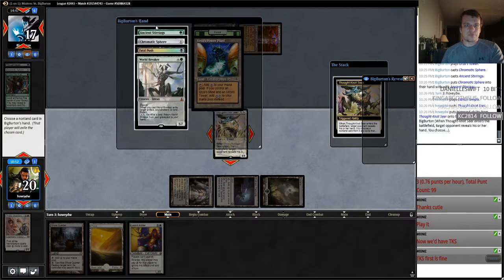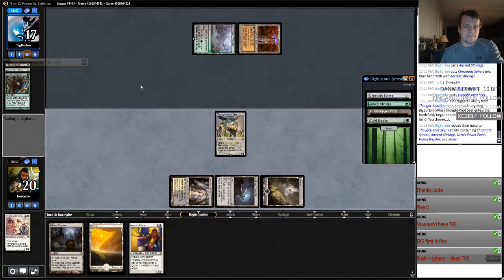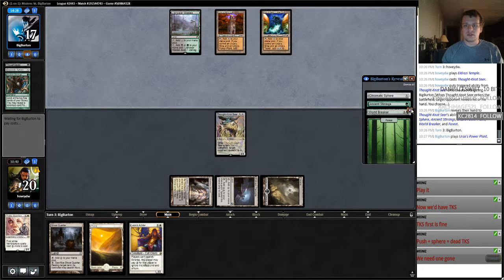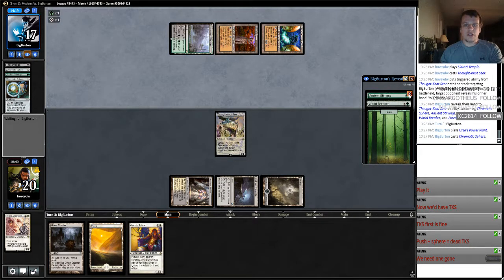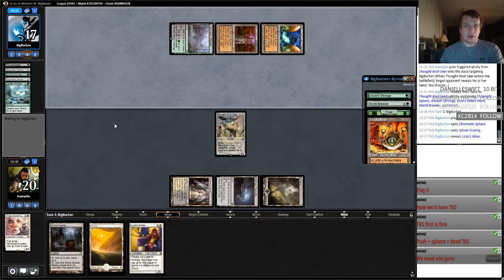So he's got Chromatic Sphere. So he's got Ancient Stirrings, Power Plant. I guess I just take this Fatal Push so he doesn't Chromatic Sphere into pushing my Thought-Knot Seer. That's our plan. Yep, I got there. There's the Power Plant. Chromatic Sphere. He's trying to cast his Ancient Stirrings. That's one of the hard parts. I guess now he's got Sylvan Scrying. Okay, so now I'm just going to Arbiter Tower on my main phase.